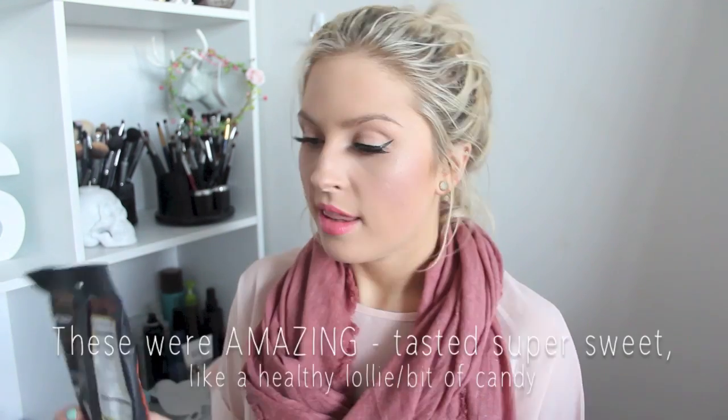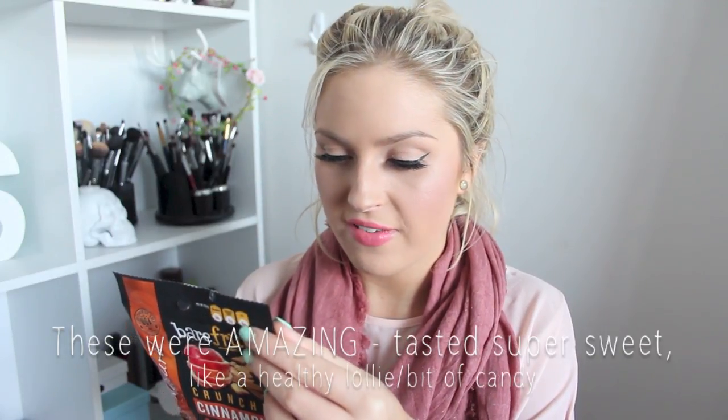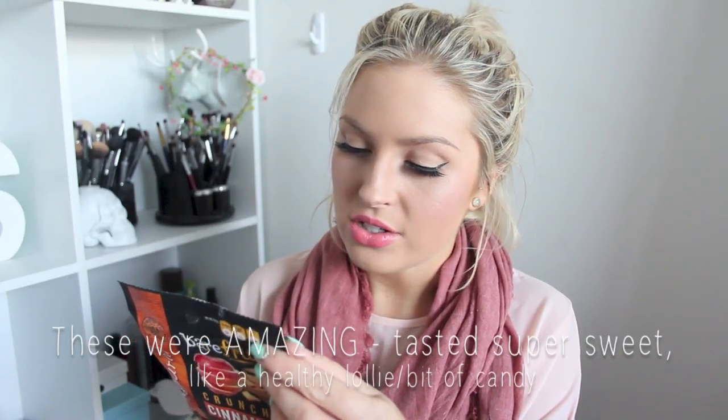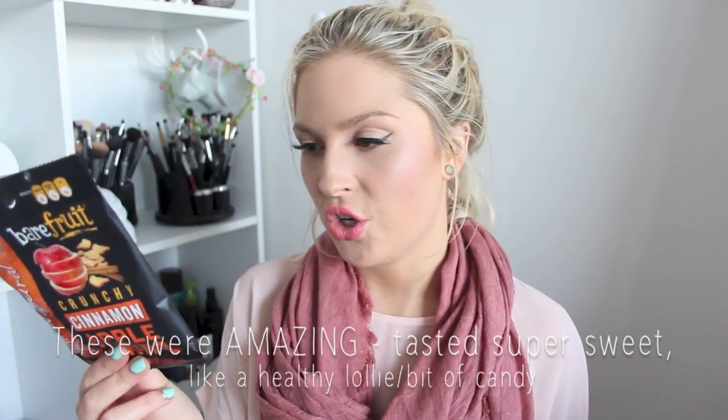So basically these are all like vegan snacks and things. Well, that's the kind of gist I got. So I'm just gonna show you everything that's in here. First of all, we see Bare Fruit crunchy cinnamon apple chips. They're chips, but they're vegan, 100% natural. There are less than 50 calories in this bag. 100% natural apples baked, with no sugar, no preservatives, fat-free, gluten-free, all natural, no cholesterol, no trans fat, and a good source of fiber. It says sprinkle over oatmeal, toss into salads, or mix into yogurt.